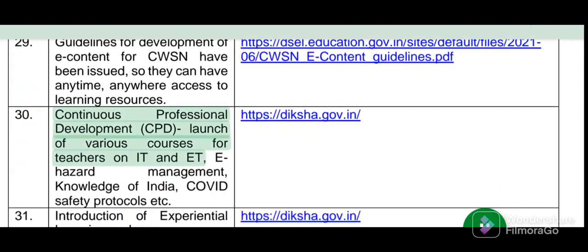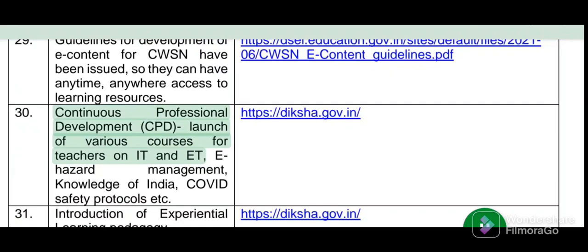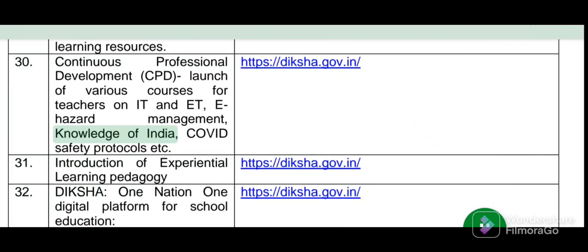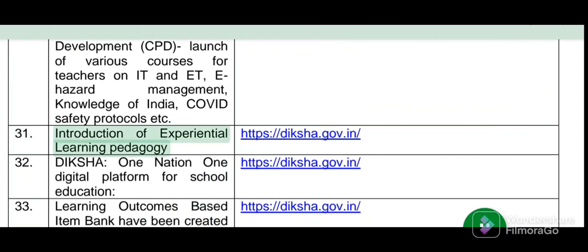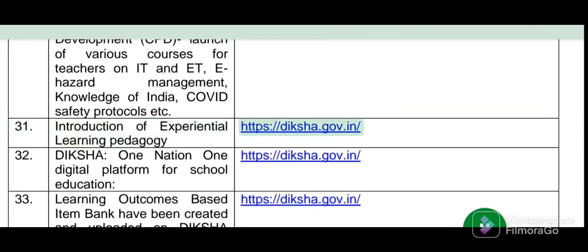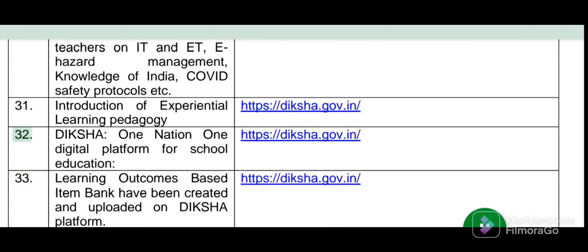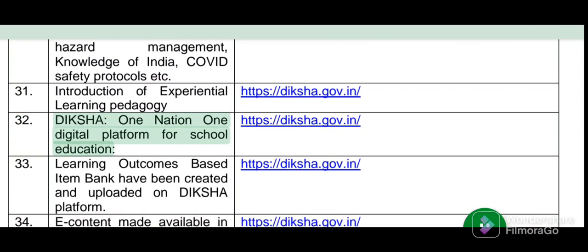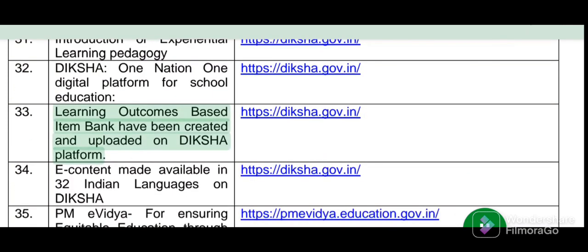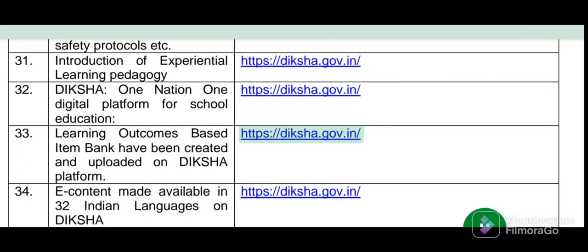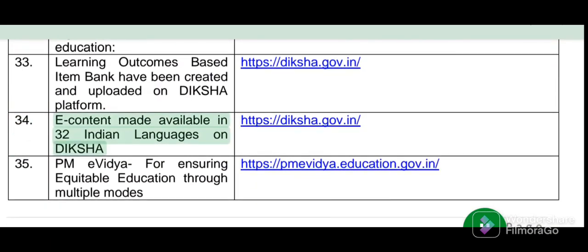30. Continuous Professional Development, CPD. Launch of various courses for teachers on IT and ET, hazard management, knowledge of India, COVID safety protocols etc. 31. Introduction of experiential learning pedagogy. 32. Diksha, One Nation One Digital Platform for School Education. 33. Learning outcomes based item bank have been created and uploaded on Diksha platform. 34. Content made available in 32 Indian languages on Diksha.